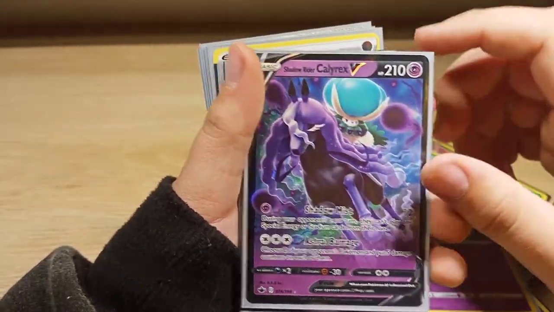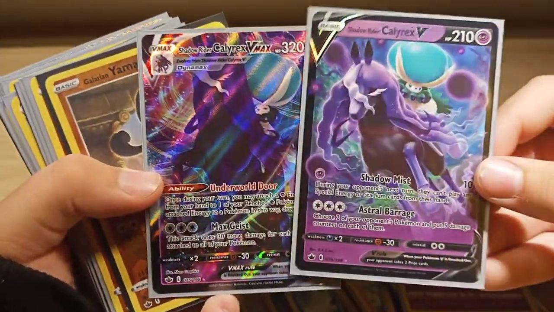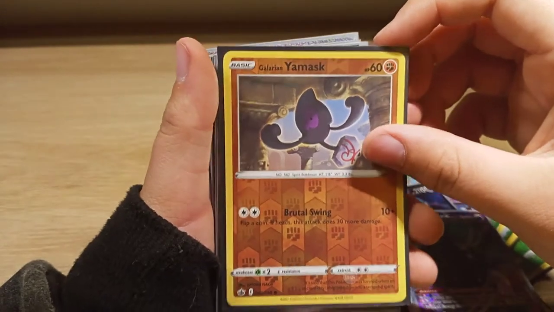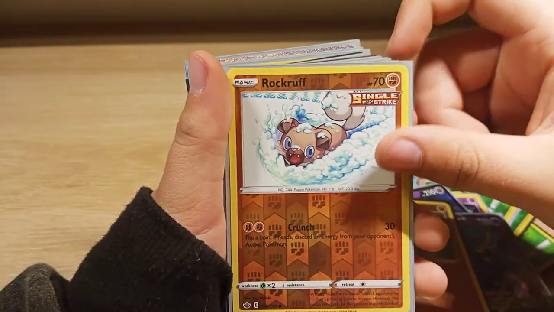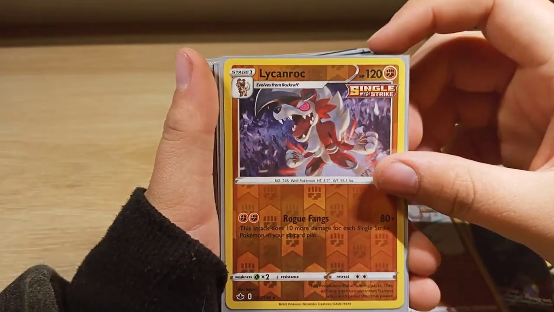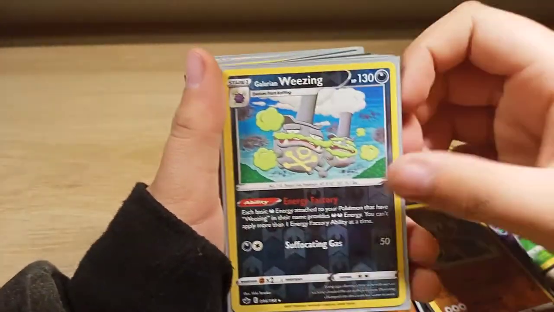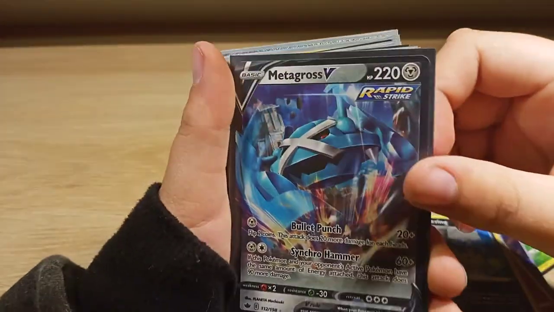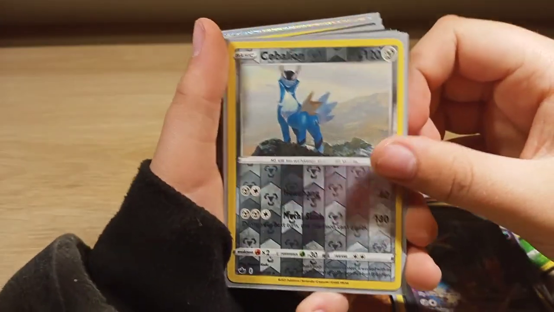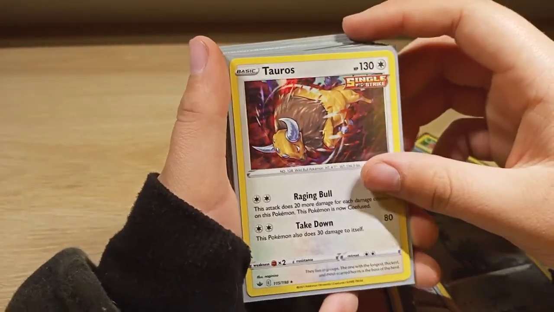Shadow Rider Calyrex V with Shadow Rider Calyrex VMAX. I have the duo art set of these two, so they are really gorgeous, honestly. Reverse holo Galarian Yamask. Reverse holo Rockruff Single Strike. Reverse holo Lycanroc Single Strike. Sandaconda V. Reverse holo Kubfu. Reverse holo Galarian Weezing. Metagross V Rapid Strike. Reverse holo Cobalion. Holo Tauros Single Strike.